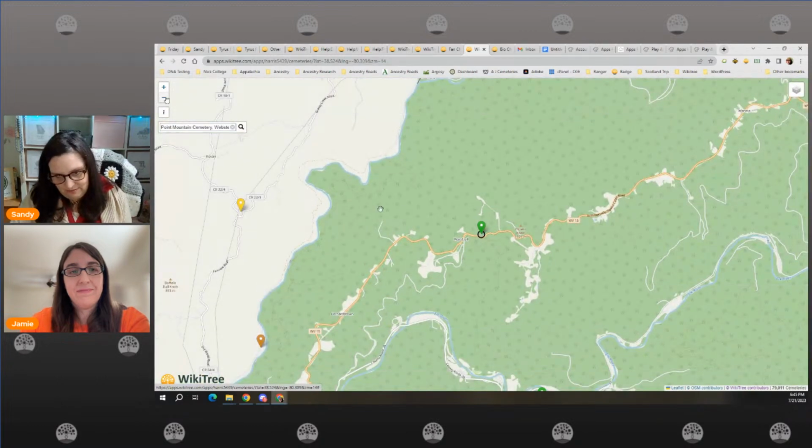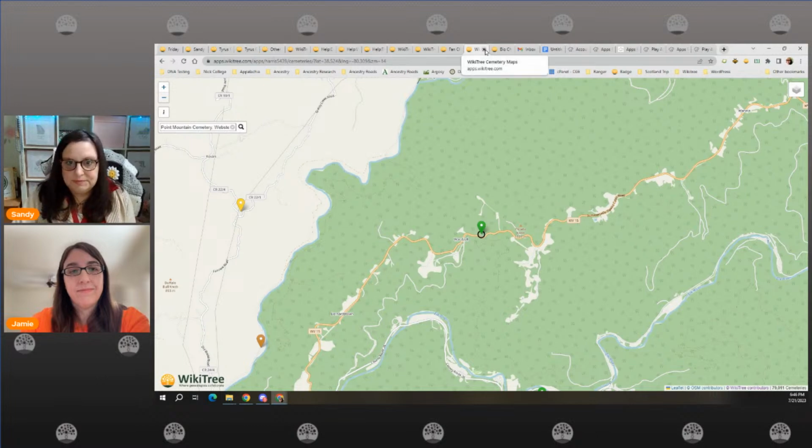So if I have a grandparent buried here, but maybe I have a great grandparent buried here, it kind of shows me the map. And to me, I see WikiTree becoming more and more cemetery focused, and I love it. I love seeing a little bit more focus on it because WikiTree can give you the full profiles and bio that the other place cannot. And a lot of us know Steve as the guy who sets up and works with the projects, but he also does some programming work as well.